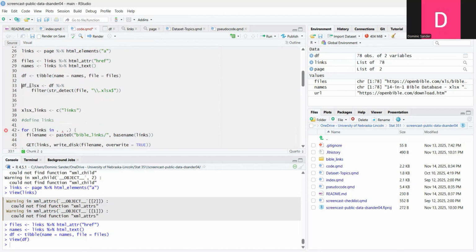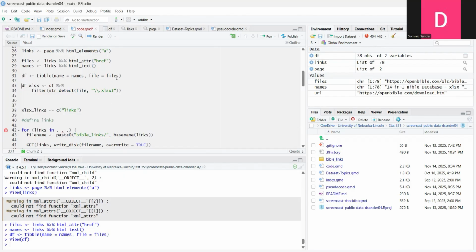Next, we want to create the DF. I wanted to create the data frame of just the Excel files because everything on the page was basically repeated just through different files. So there's Word, there was PDF, there's Excel. We have the read Excel function, so I wanted to pull that and only the Excel files. So creating the DF Excel, we create our data frame from above. Then we're just filtering it for a file that has XLSX in it. And this is what a regular expression looks like. So the two backslashes just call it, and that's what we're looking for in here.